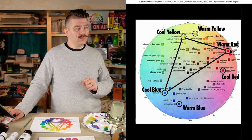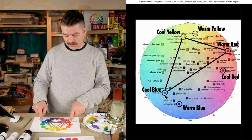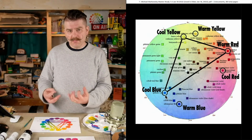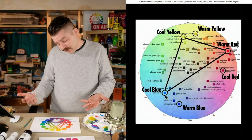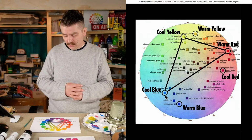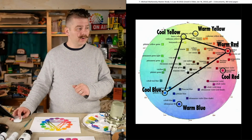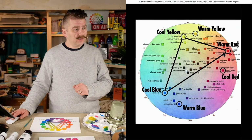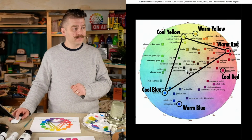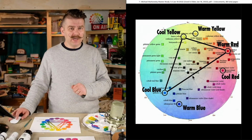When we mix the warm red and the cool blue together, which is the color we just finished doing here on the color wheel, we noticed it was the muddiest, the least intense purple. Some of you might realize it's not too bad. If I had to, I could probably make it work. But I guarantee you'd probably be a little bit frustrated with it, because our warm red and cool blue are almost opposite from one another on the color wheel. And when colors are opposite from one another on the color wheel, they cross over the neutral core. So the resulting color is kind of this very muddy purple, right?